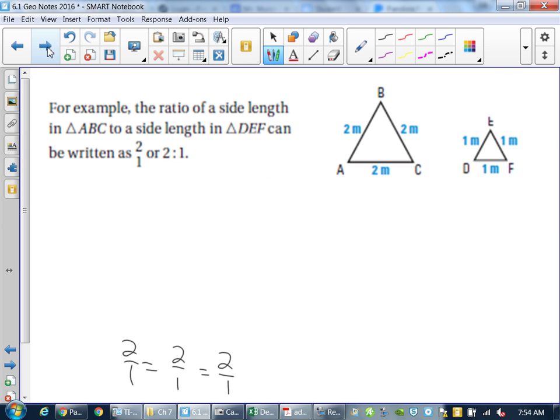What we do a lot of times with similar triangles and things like that, this is where it's going to come into play. Where we're going to talk about ratios of side lengths, ratios of angles. When you see something that says it's 2:1 or 2:3 or whatever, it's 2/1. And that's how it works. And you just keep consistently going through it.